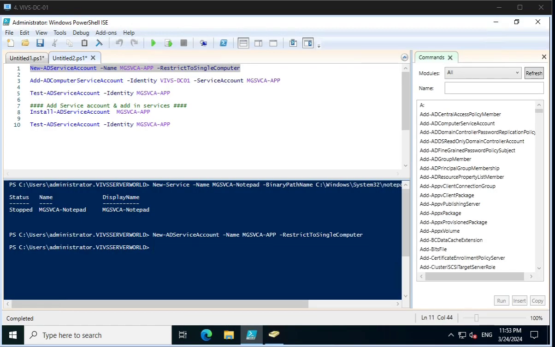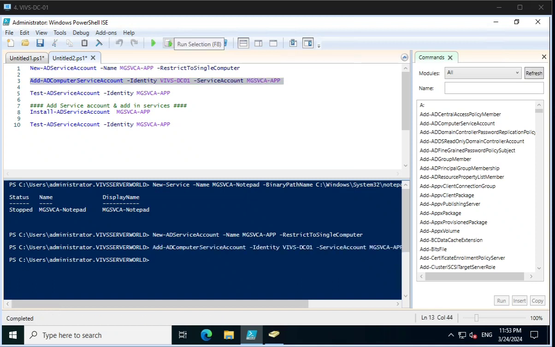Now we need to add this app service account on this server. So here I am using my DC01 for adding this service account. Let's run the second parameter.